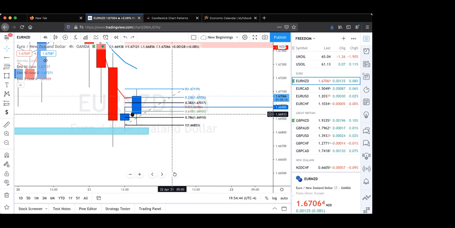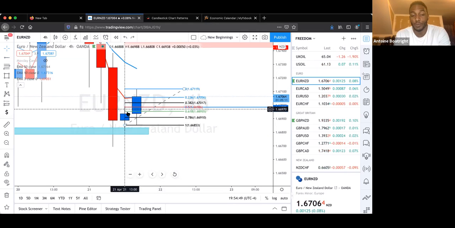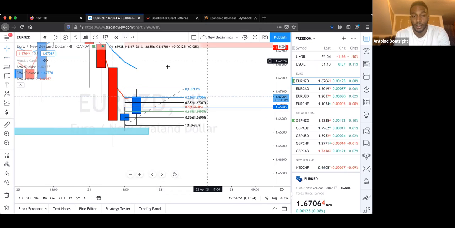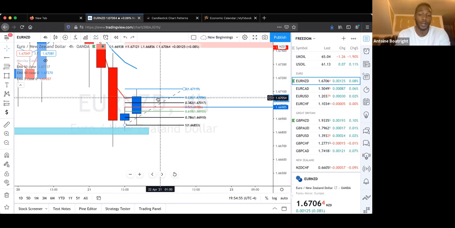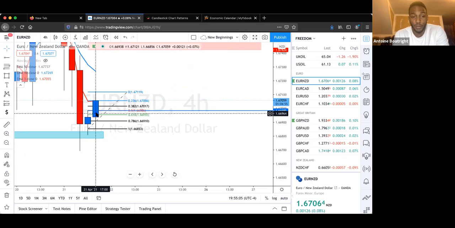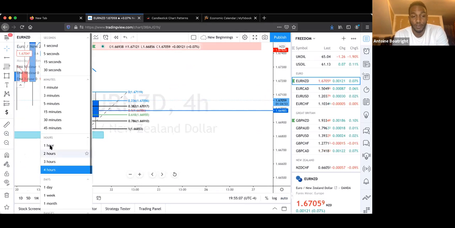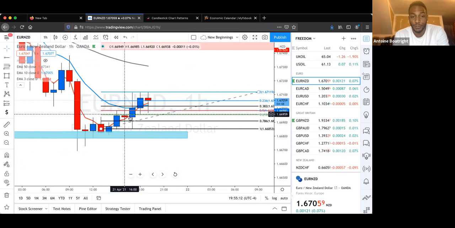The reason I'm able to identify that is because when I look at these wicks, they are still highs and lows in the market. So the only reference point I have of where the market may potentially pull back is what? A previous high or a previous low. Since a candle is forming, where could the market obviously pull back to if the next candle is going to pull back? Well, the previous high, if you start breaking it down on smaller time frames, is right here. This was a previous high.